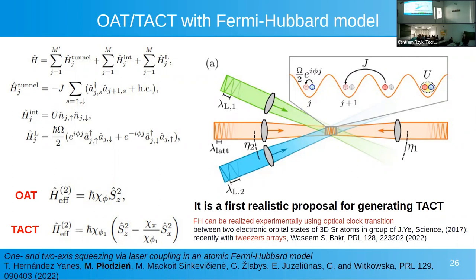The definition is simple for bosons. All atoms occupy the same spatial mode, and then this capital S operator is just the sum of the Pauli matrices for each atom individually. But if I have fermions, then I should really take care of the spatial degrees of freedom. Each atom will be in a different spatial mode. Can you comment about it? Do you take into account this spatial mode? What's the definition of this?